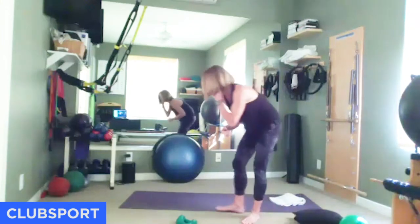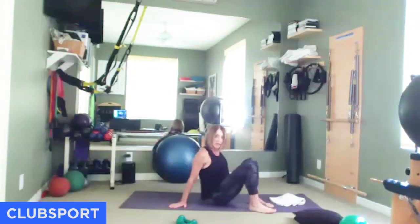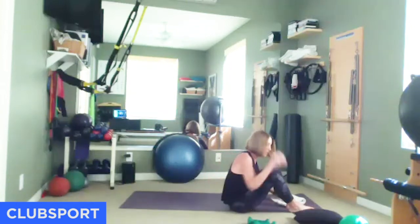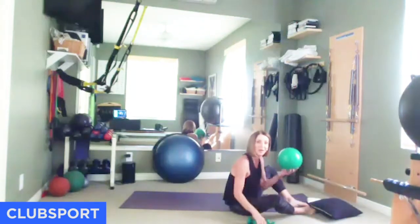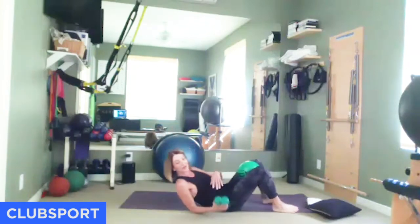So as we get going, I'm going to start on my back. And I think I'll scooch maybe a little closer. And I'm going to grab those weights, maybe a pillow or a ball to put between the inner thighs. I'm going to use a ball right now just so that people coming in can see that we have something. But if you don't have a ball, a beach towel is fine.